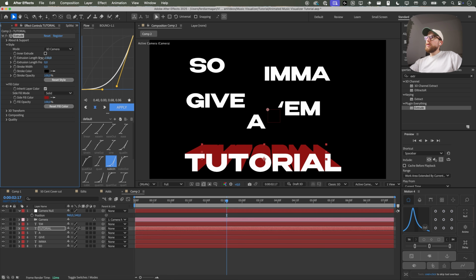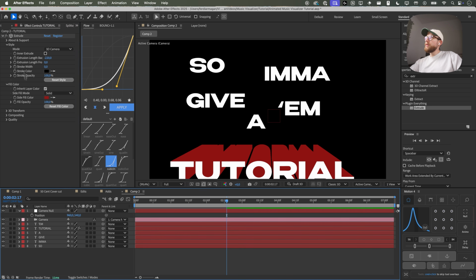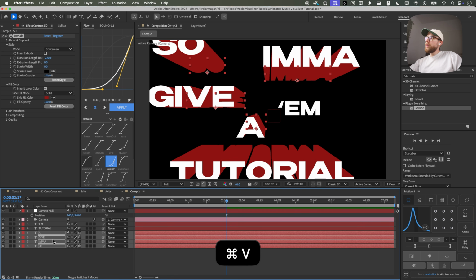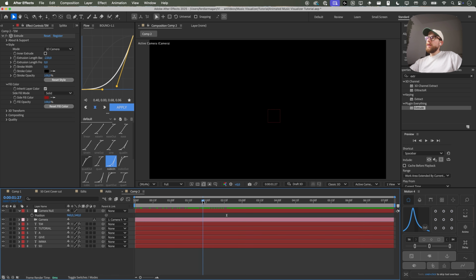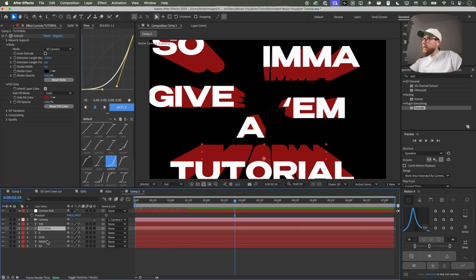And then let's also make it extrude very heavily. Something like this. Now we can copy that, and I'm not sure if I can apply it to multiple ones. Yeah, works like a charm. You see, and now the animation even follows with the 3D extrusion. What you can do now is basically go in here, animate the extrusion.